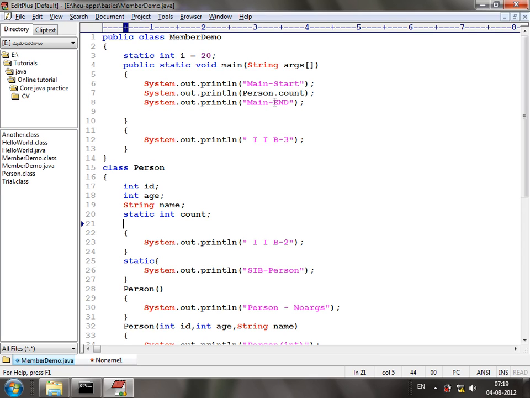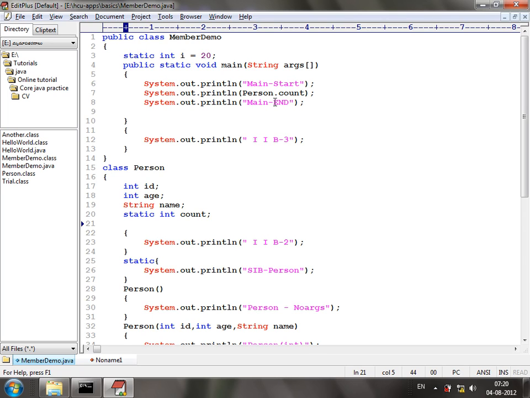Just because, as I told, the static initialization block will be executed only before the first executable block execution. Now, are we calling any executable block of the person class?